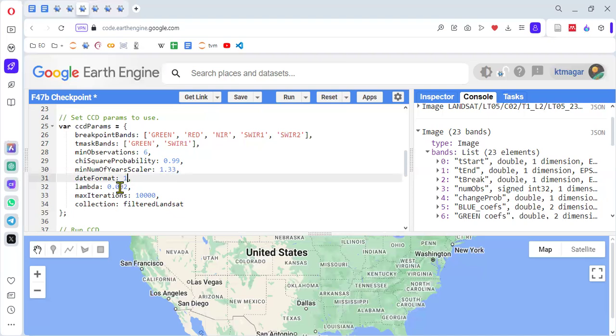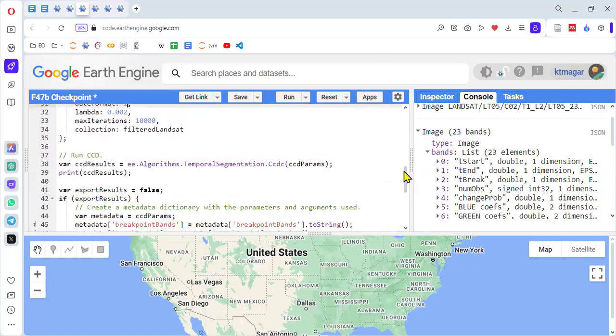And lambda is the scaling value to match the inputs. We have maximum iterations to control the curve fitting process. So the more we understand these parameters, the better we understand the CCDC.